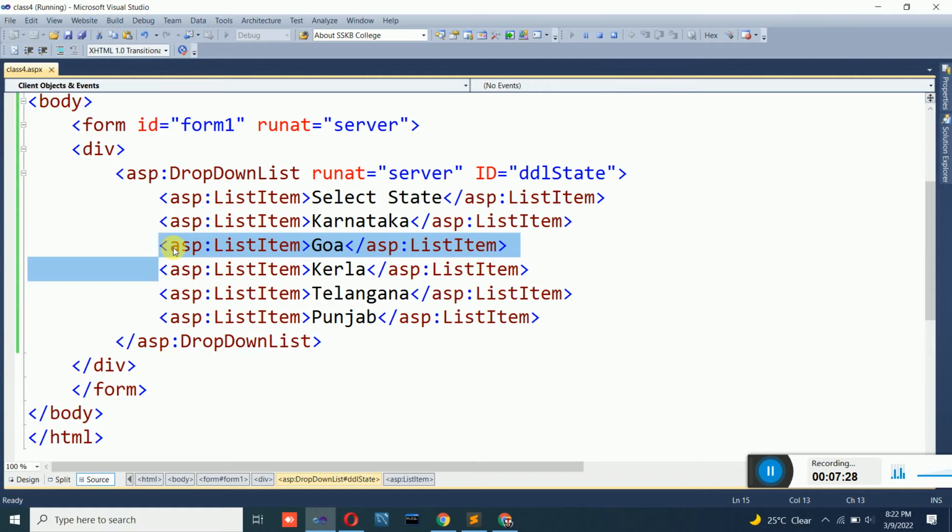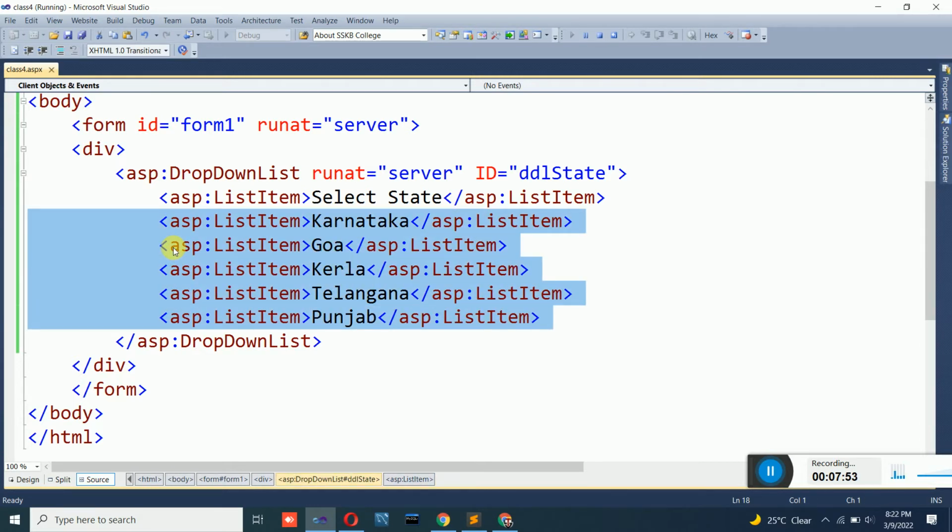One point. Second point is, always remember the first tag that you give must have a label like select state. So select state or select country, whatever the drop down list you want to have, you keep the first tag in this case to mention that. Second most important thing is, always remember the list options whatever you give must be in alphabetical order. It is a good programming style. Compulsory illa, it is a good programming style that whenever you give a list of options, make sure it should be always in the alphabetical order in this case.